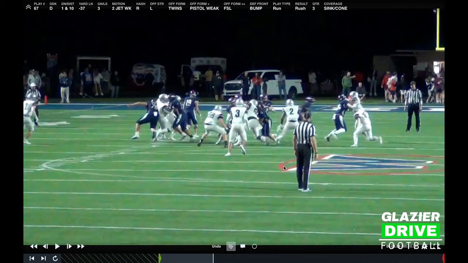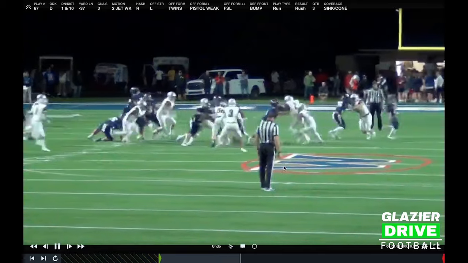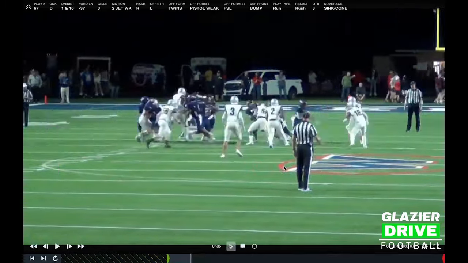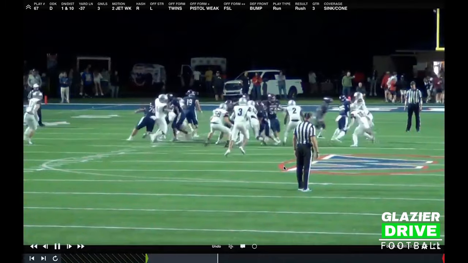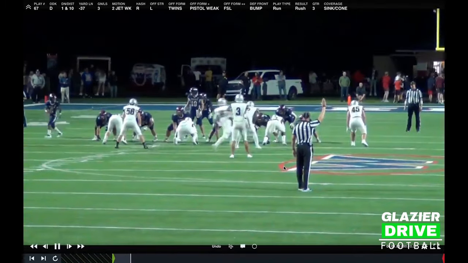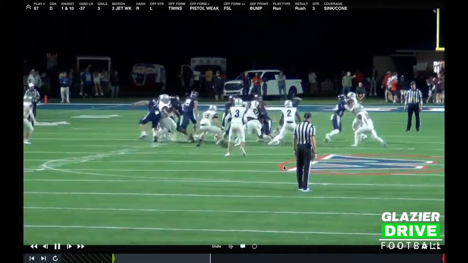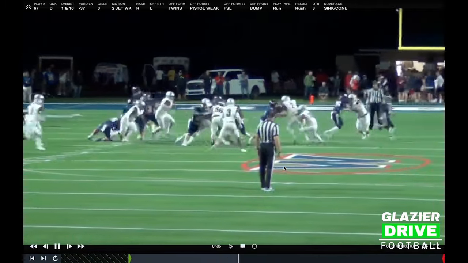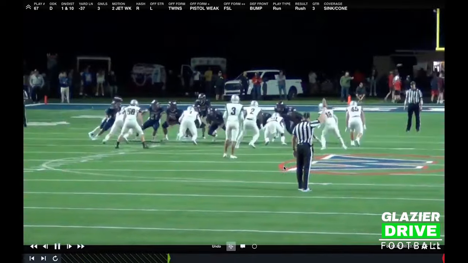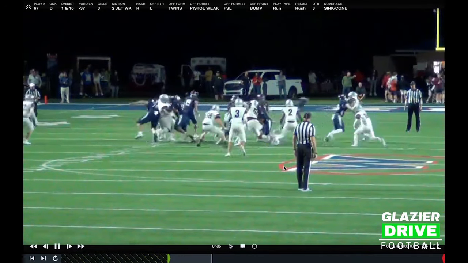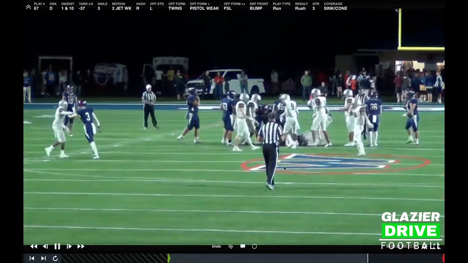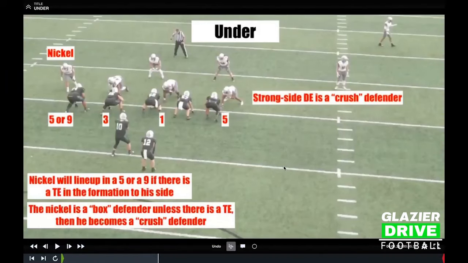This is what I want. I love how tight he is, but I want him to come on through and get knocked back on that puller. He's obviously given up a little bit of size. He allows that guy to kick him out, and that creates a little bit of a crease. Really good job by 58 of leveraging the ball. We talk about the ball goes to your right, keep it to your right, fires his feet, plays off. But just a really good job of 50, drawing that double team, coming off the double team, and allowing his teammates to rally and make the tackle.